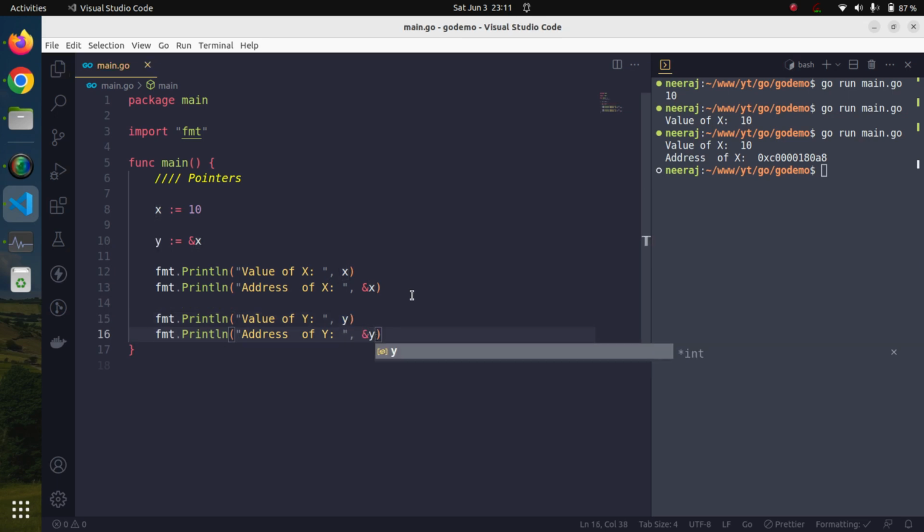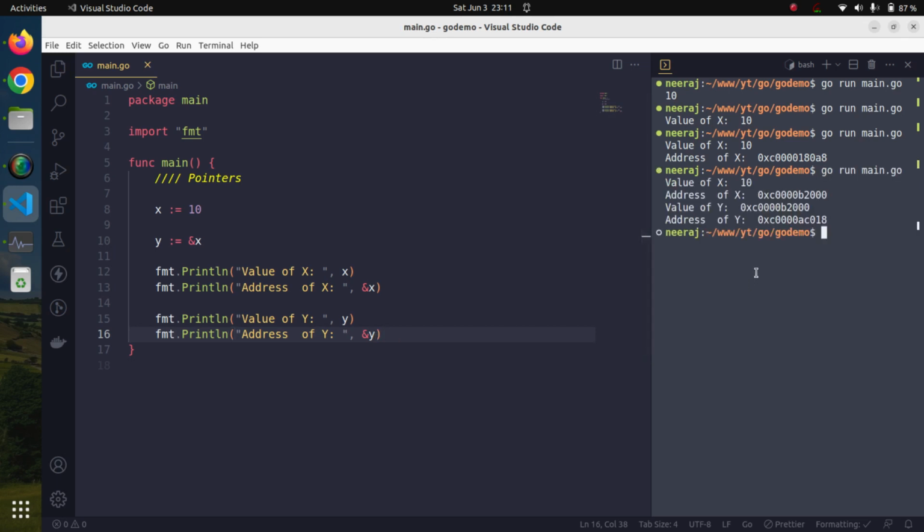Now let's run our program in the same way. The value of x is 10, the address of x is this one, the value that y is holding is this one, and the address of y is a different address. Let me draw it here. Again, say this is our memory.